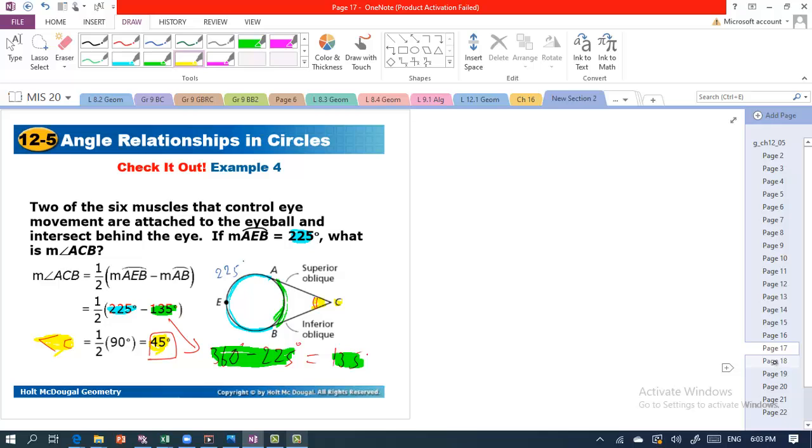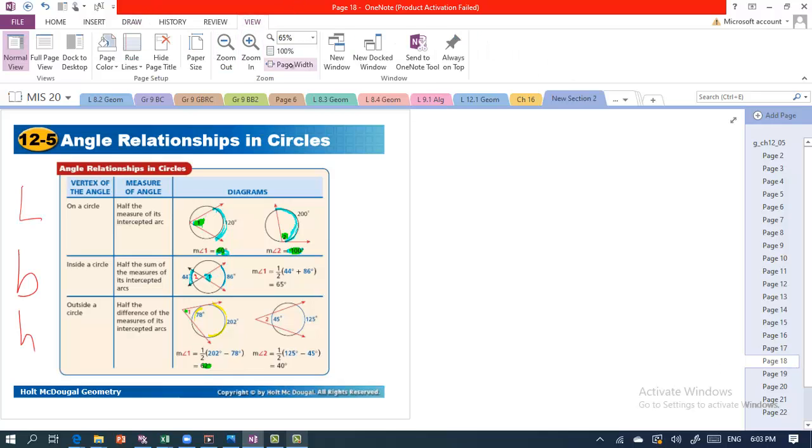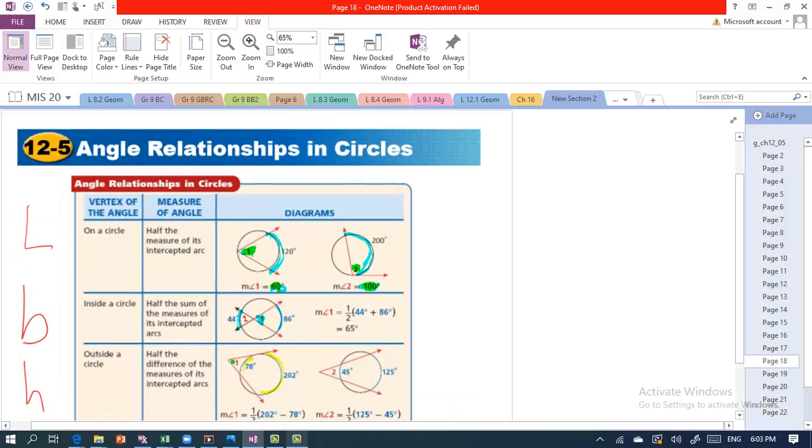So, it's easy to be found as long as we're implementing the rule correctly for exterior or interior. Here we have allocated all the rules in this chapter, you can see here. And you have to learn it by heart, the first one. When we have inscribed angles, it is half of the intercepted arc, so angle 1 is half of the 120, which is 60. Here, two secants. Here, the angle of a secant and a tangent is one half of the 200, which is 100, the measure of angle 2.